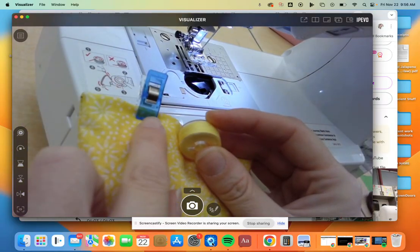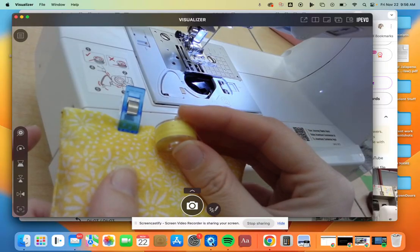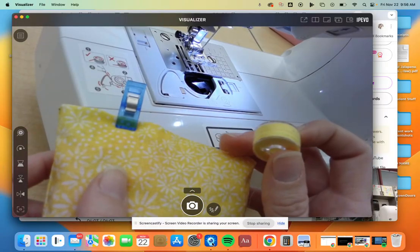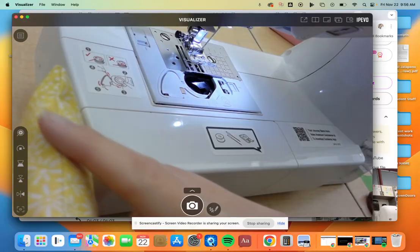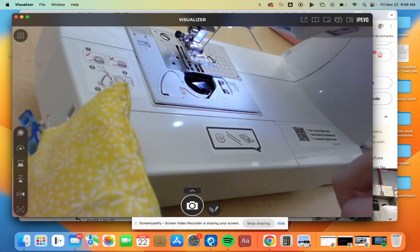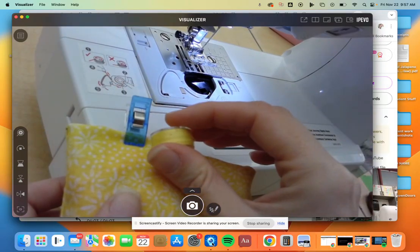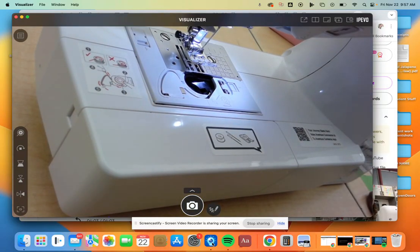Because since I'm sewing on the right side, I want to choose an inconspicuous color that'll just blend into the color of the fabric, because obviously we sewed on the wrong side earlier with that brown. I'm not going to continue that brown, and there'd be this ugly splotch right there. I'm just going to do this. This will hide itself well into the fabric.